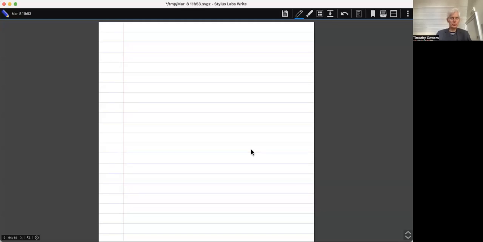So before I get going with that, I want to start by proving an inequality that I'm going to use, which is called the box norm inequality. And before that, I need to define the box norm.